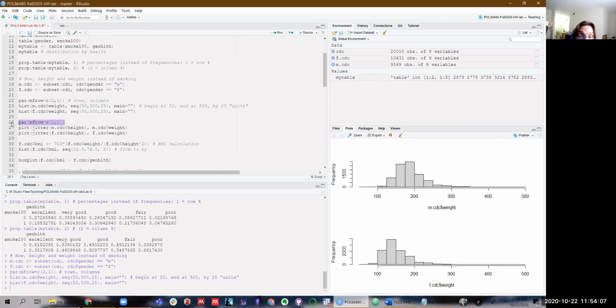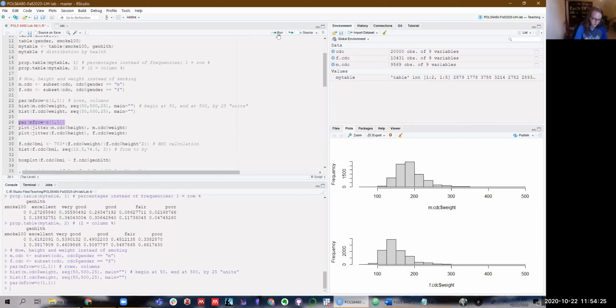Okay, so for the next plot, we're going to actually change back. This is the same command that we used up here to make it 2 rows and 1 column. Now we're going back to a single row, single column. And then we will run these plots.